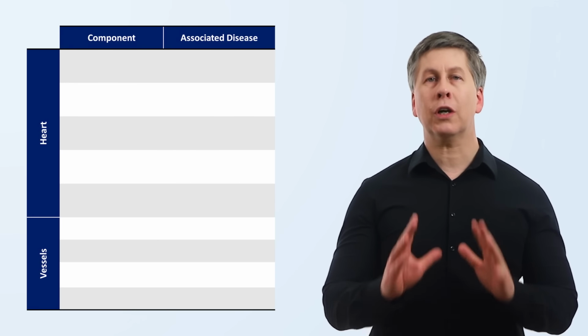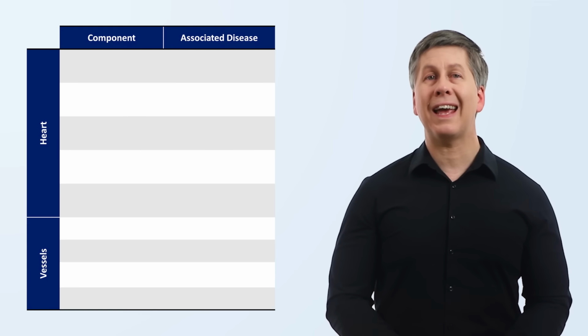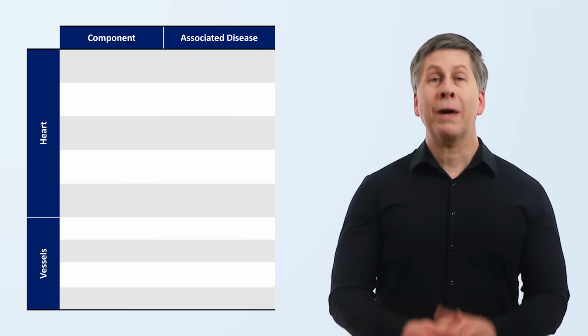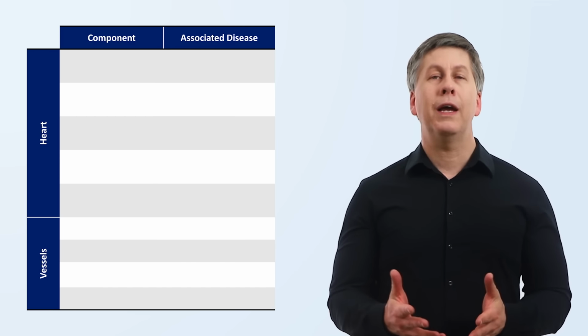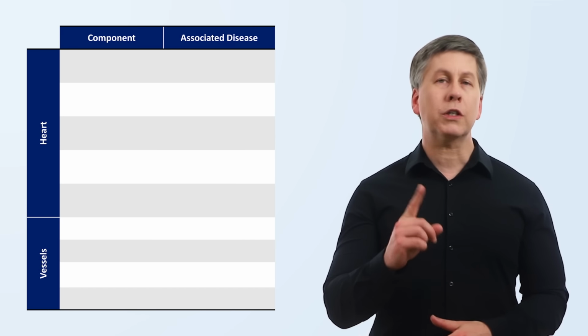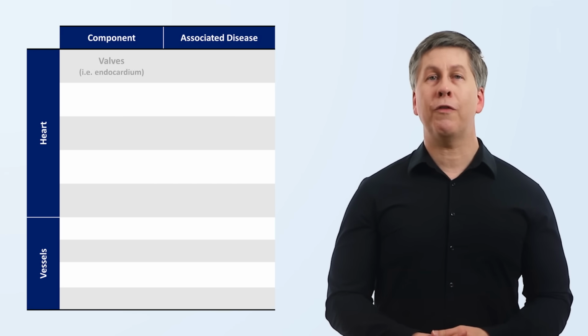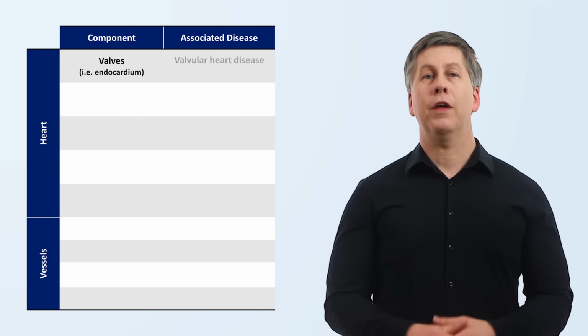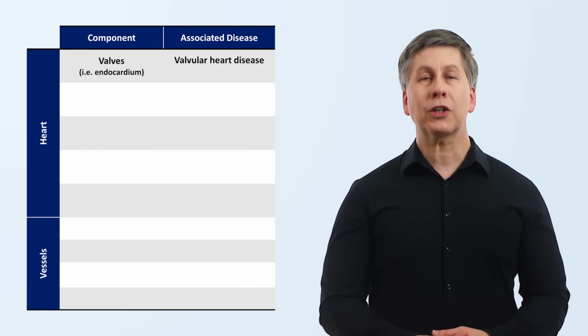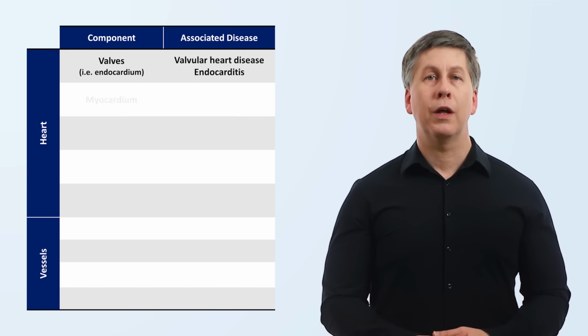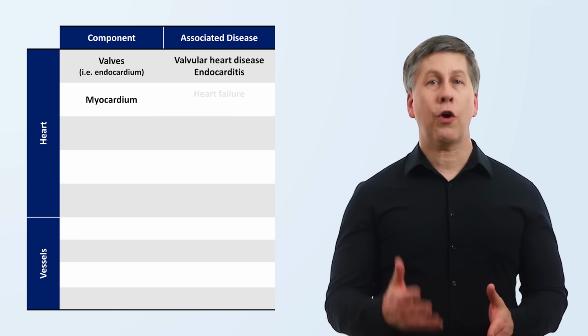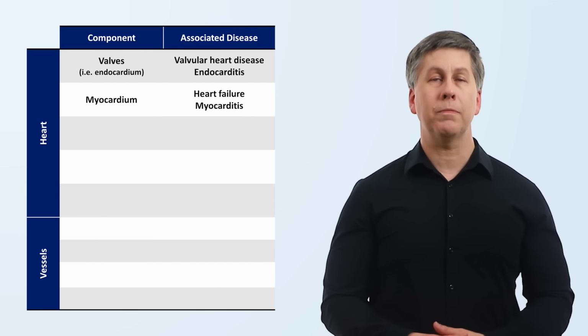To summarize what I've discussed so far, the cardiovascular system can be very broadly considered a collection of 9 functional components, 5 in the heart and 4 in the periphery. And pathologic conditions of the system can usually be mapped to just one of these components. For example, the heart is made up of the valves, which are affected by valvular heart disease and an infection called endocarditis. The myocardium, which is affected by heart failure and myocarditis.